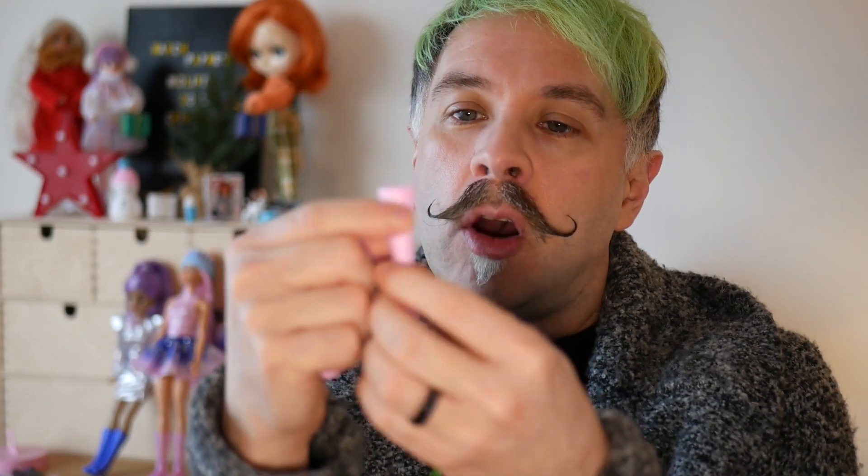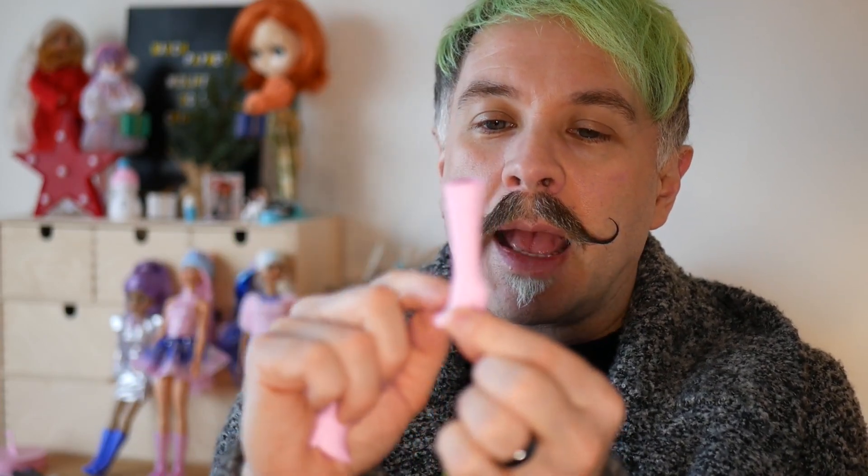I really wasn't expecting this at all — I've got another pair of boots! These ones are bright pink. Here they are: they do have a heel, sort of a wedge, because she has to wear high-heel shoes as she's got high-heeled feet. They look really nice — they've got a detail around the top like a sort of band, the heels are quite detailed, and there's sort of stitching details on the foot part and the ankle part. They are split up the back so they should fit on her.